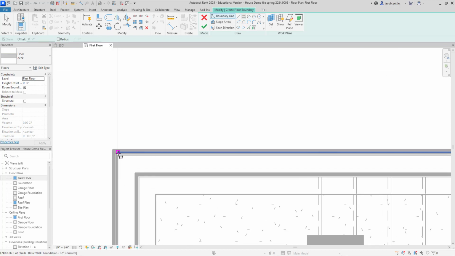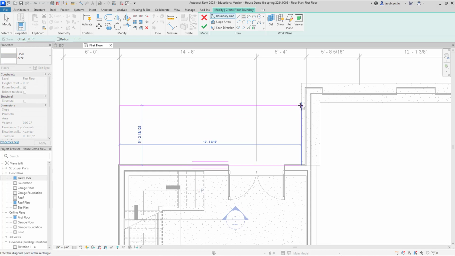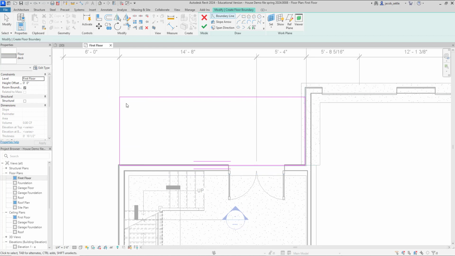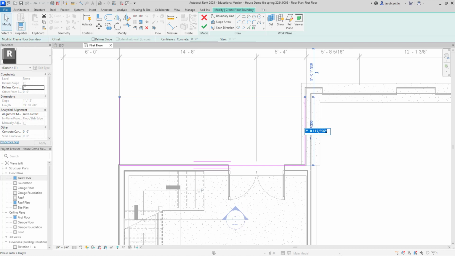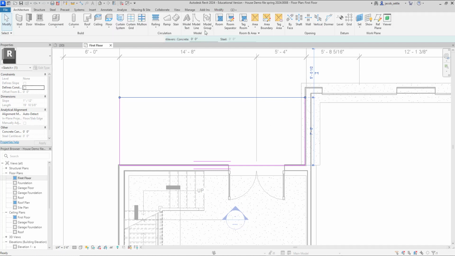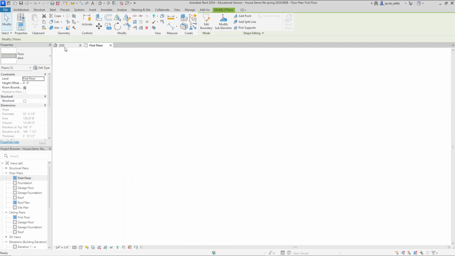I'm going to draw in the deck here, and this will go from my core boundary back here if I can snap into that, and I'm going to draw this out. I'll go out like 7 feet or so there. Again, this is purely a design choice for you on where you want to put that. Clean that number up there, and I'm just going to hit the check mark on that, and then I'll go to 3D and see what I have.